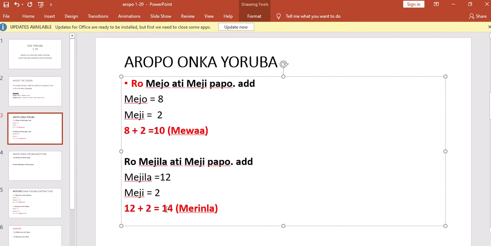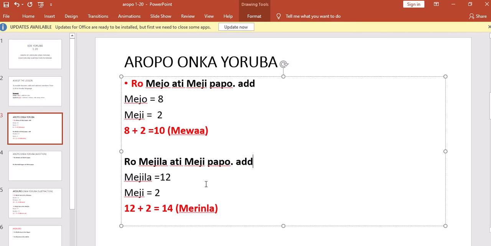12 plus 2. Méjìlá àti méjì. Tí a bá rò papọ̀, kí ló máa jẹ́ ìdáhùn wa? 12 plus 2 will give you 14. And what is 14 ní èdè Yorùbá? Kí ni 14 ní èdè Yorùbá? Mẹ́rìnlá. O gbọ́dọ̀ kọ ìdáhùn rẹ ní èdè Yorùbá. Kó dẹ̀ gbìyànjú láti mọ ìtumọ̀ àwọn ọ̀rọ̀ tí o fẹ́ rò papọ̀.